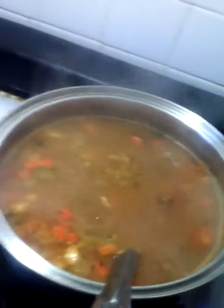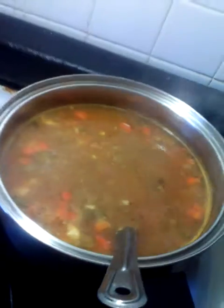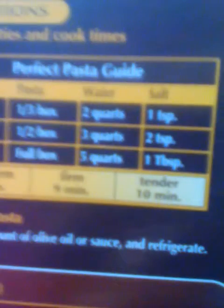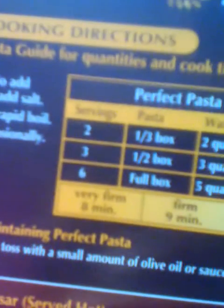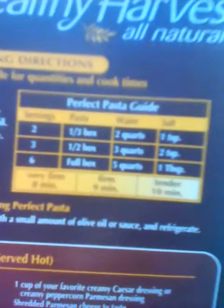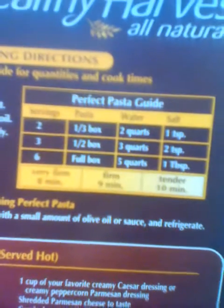Actually, I realized with the cooking time, I'm just going to take the cooking time that's on the box for whatever tenderness you want the noodles to be. And I want mine to be tender. So I'm going to cook mine for 10 minutes. If you want firm toughness or very firm, you would go less than that. And you might want to check the box instructions for how long to cook it.